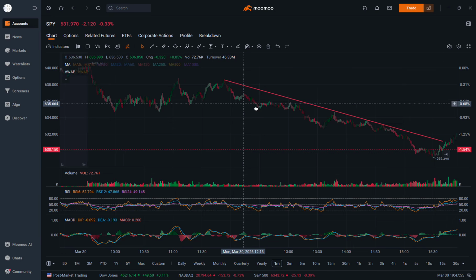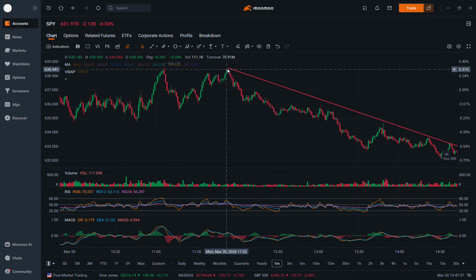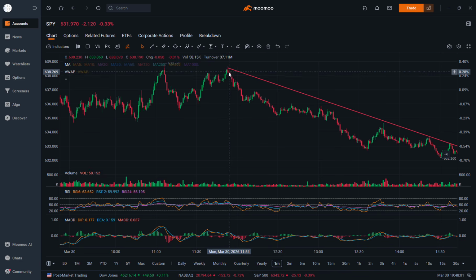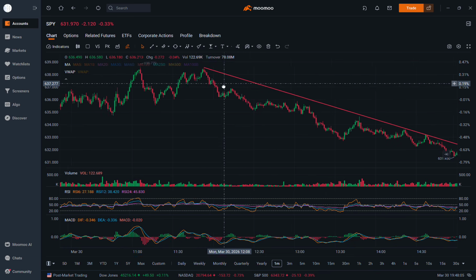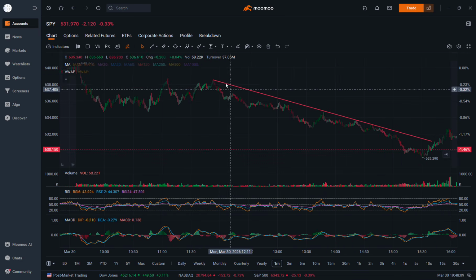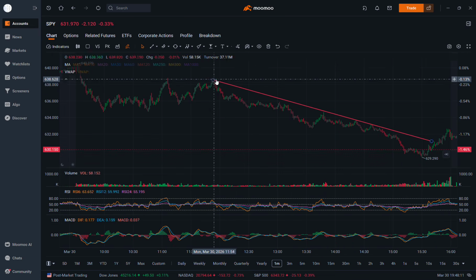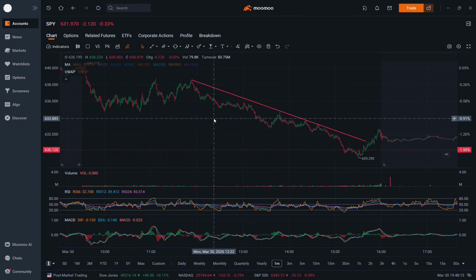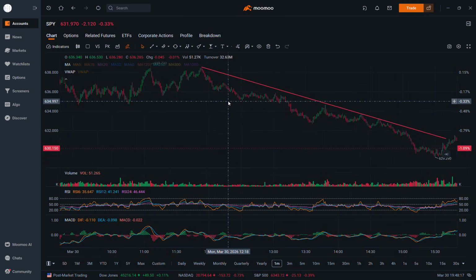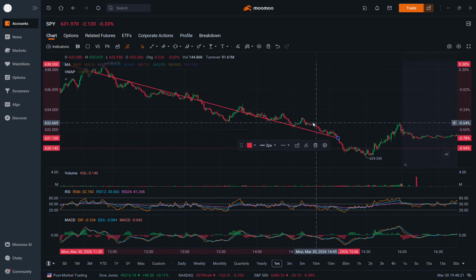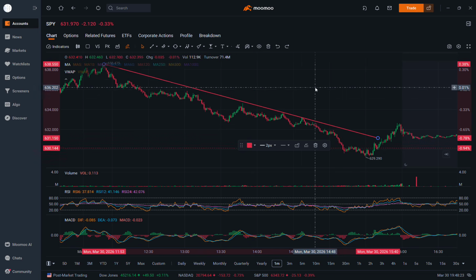This is the 1 minute chart, right? So we have over here, this is where our loop finished. Double tap, right? Here, this is where we're coming all the way down. So we know to enter puts over here, and then you could have still held the puts all the way down till 629 and really cashed in. You could have bought OTM contracts or at the money contracts at about 638, and then you could have sold by 629. You could have made a killing. Look, everything is perfectly aligned. Everything is under the trend line, under the trend line, under the trend line. Oops, sorry, let's just move it back under the trend line, just like that, and that's over there.